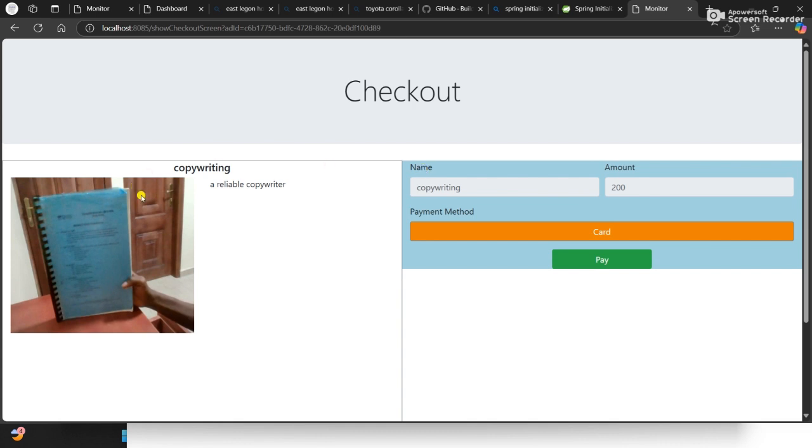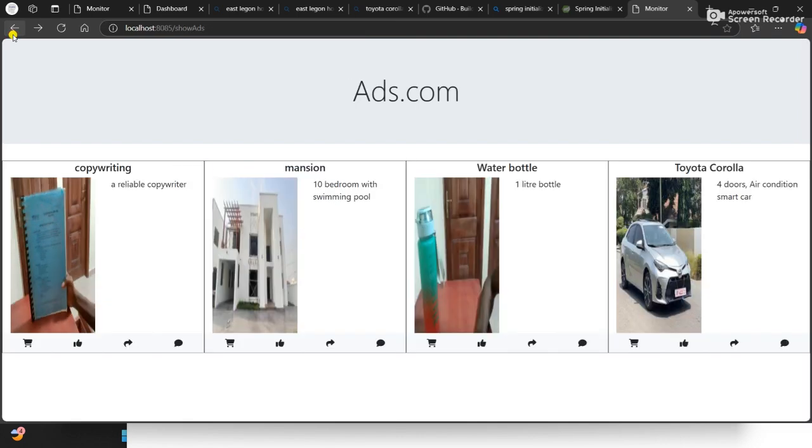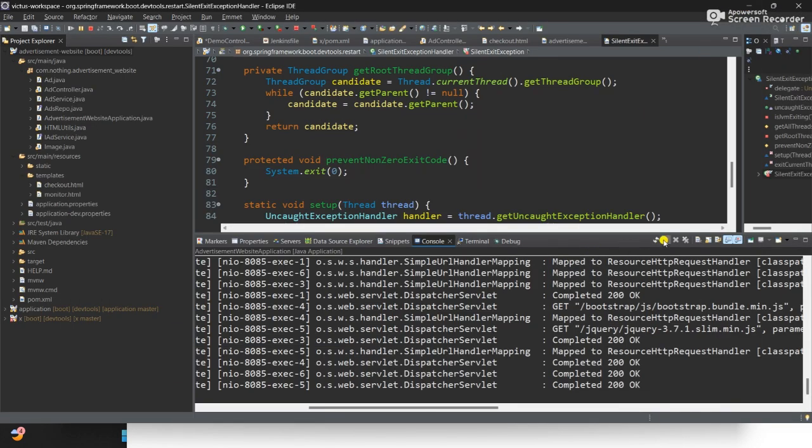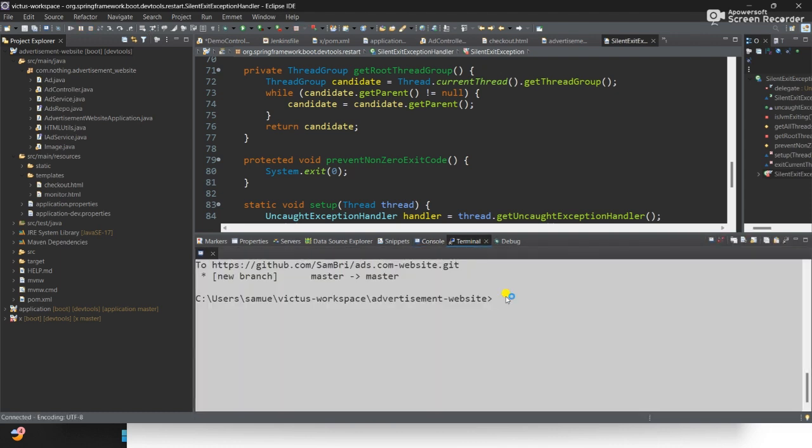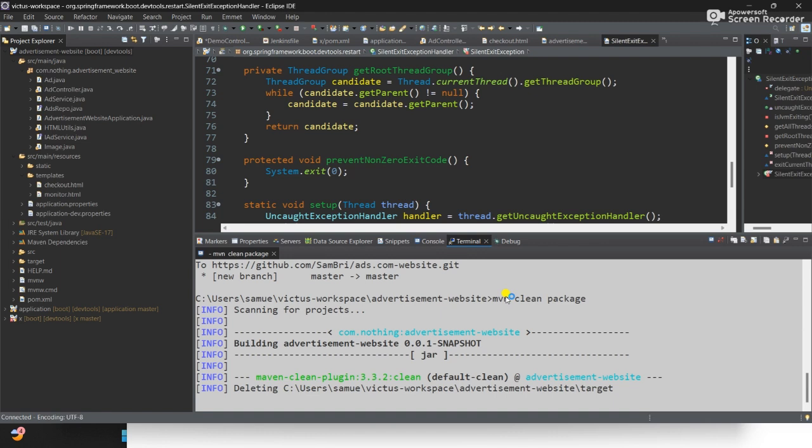So we've been able to check on our localhost, and we are okay with that, but we know we're not going to run it on localhost. So we have to actually send it to our app server or the cloud environment if we have one. But to do that, we know that we now have to package this. We have to go ahead and do Maven clean and package just to get it in a jar format so we can actually go and do the deployment.